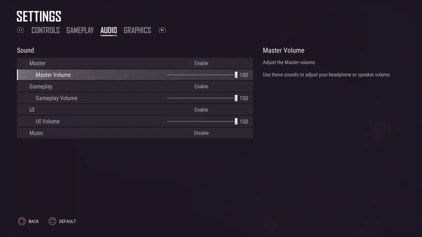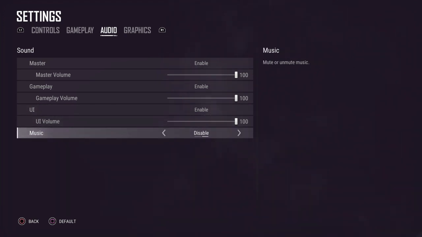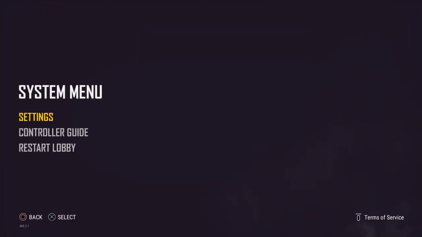Audio, master volume 100, gameplay volume 100, UI volume 100, music disable. If you do enable it, just go with the launch music because that's the original one. And graphics, field of view, that only applies to first person, maybe whack it up to 100. Brightness I have 50, universal brightness I have enabled. So they're good base settings.